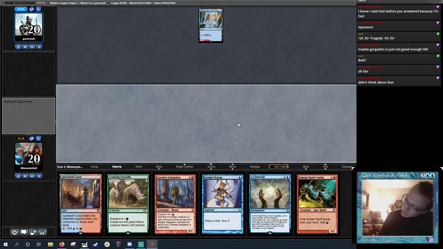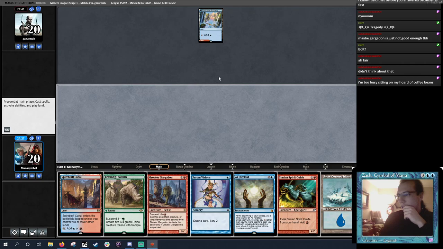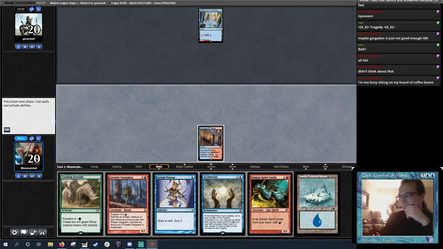Yeah, because that's the thing. So, like, modern right now is so swing. Okay, so this is probably Storm. I cannot imagine that Storm is a good matchup for us. Unless we can set up Gargadon into Electrodominance.